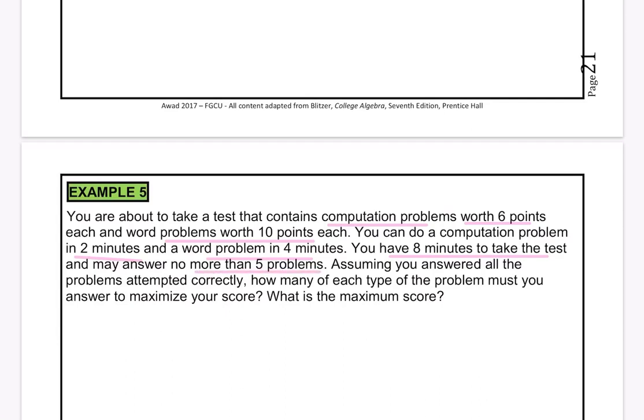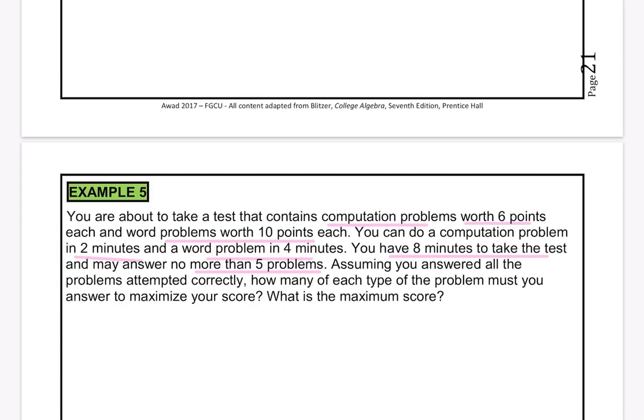As you see already, it's not that every problem is the same. Each problem has its own time that it takes, and each problem has its own points, and then there's a total amount of time, and you cannot do more than certain things. So there are already a lot of restrictions. It's not like you have an unlimited amount of time, or all the problems take the same time or have the same number of points. So we have various different restrictions imposed on this particular test.